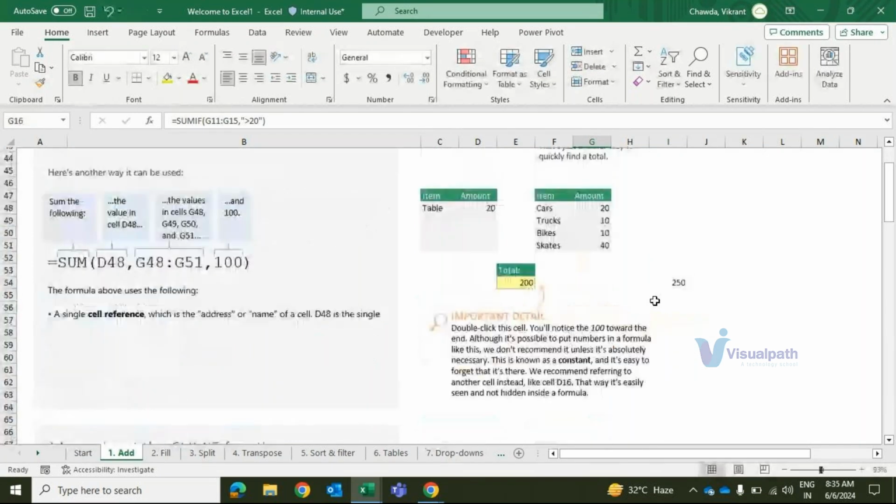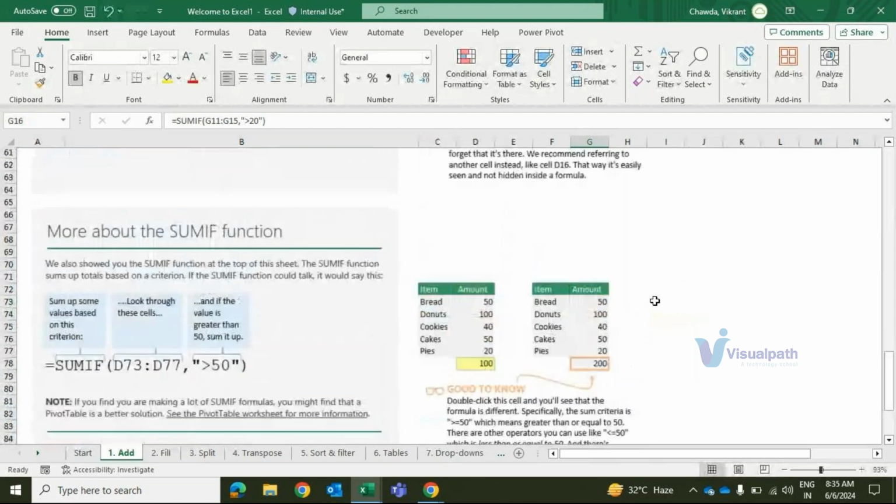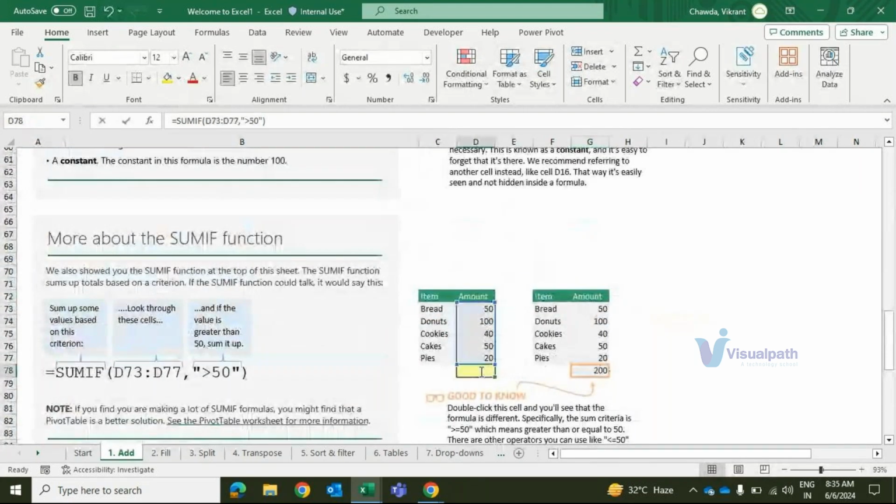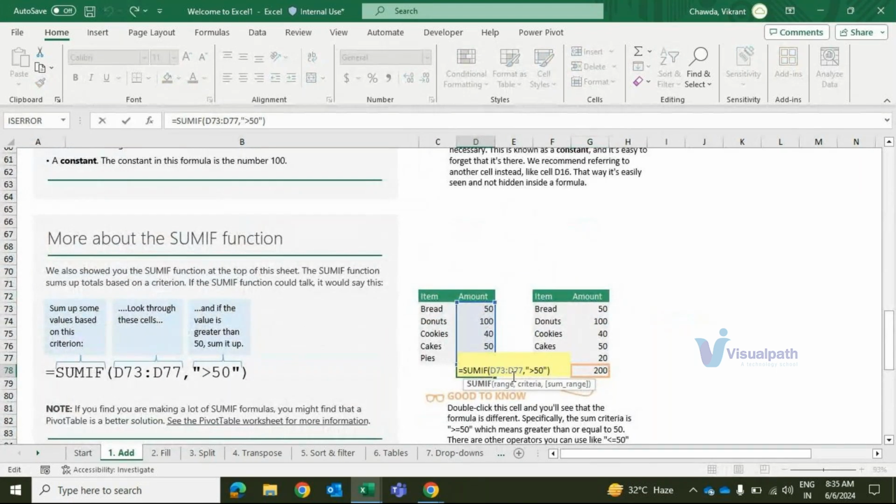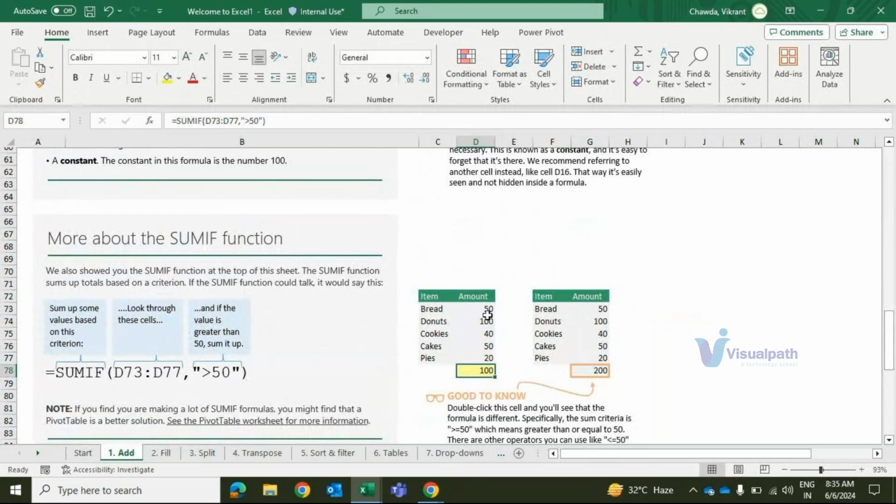Okay, let's go below. Here what is mentioned is sum if greater than 50. So everywhere you see it is not greater than 50 apart from 100. Donut has the amount of 100 which is going above 50. So hence it is giving us the value of 100 only. Okay, let's have one more. Instead of a single value, we'll have 51.